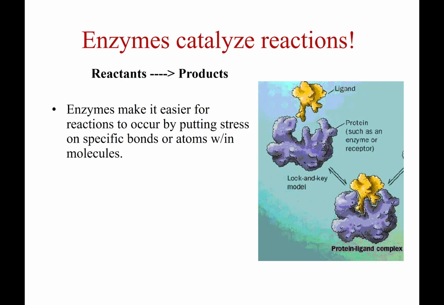Okay, so remember that we have reactants that go to products in any sort of reaction. Essentially what we have to picture is that enzymes work like a mechanical force that either shoves molecules together or pulls them further apart, right? So if you were making a table and you needed to glue two pieces of wood together before you put a nail into it, then you might use like a clamp. So an enzyme might work as a clamp to shove molecules closer together. It means they're more likely to have this reaction occur, right? Alternatively, you could just pull it apart so it's easier to get to the internal structures that we want to break apart. So an enzyme could do that too. So it's all about how the shape can change. We say that that means they're putting stress on bonds, or it puts stress on atoms within those molecules.